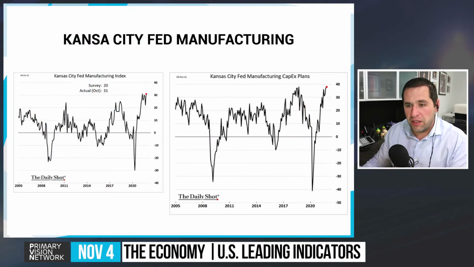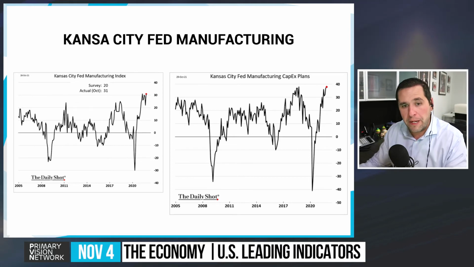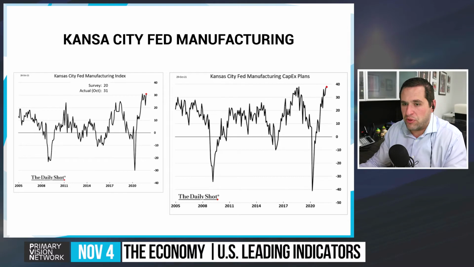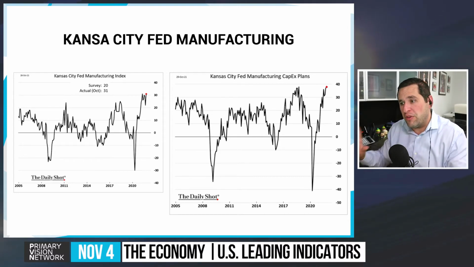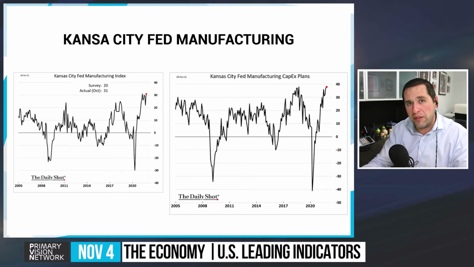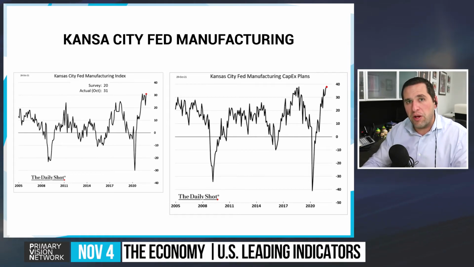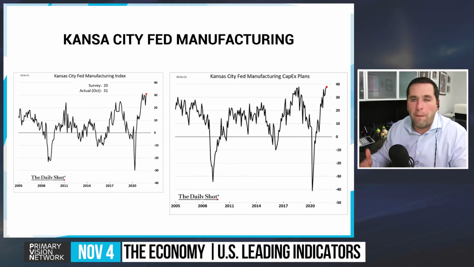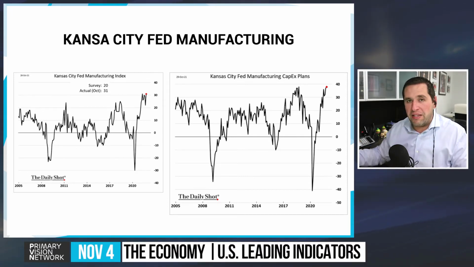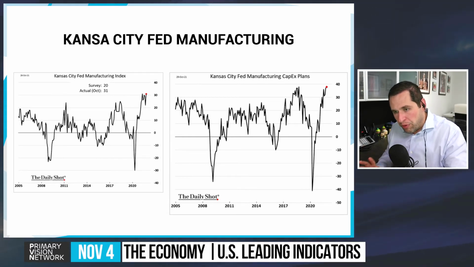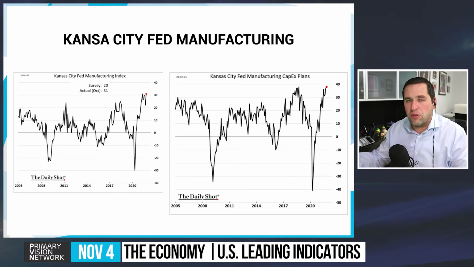And then when you look at some of the leading indicators, again, the Kansas City Fed, this is coming back to what we talked about last week. Actual 31, survey was 20. So things are getting a bit better on the manufacturing side. CapEx, getting a bit better. This is going to be that nice tailwind when you look at 2022, because you're going to have investments in here, and this is all to replenish. Even if consumers don't buy, companies have to buy. You have inventory shortages, so that will help, again, provide some of that boost even as the consumer slows.